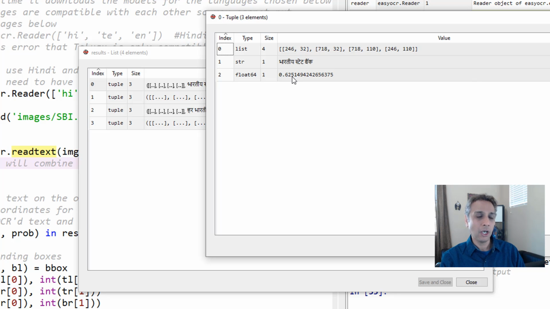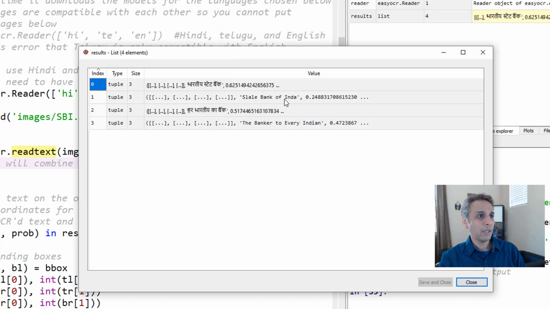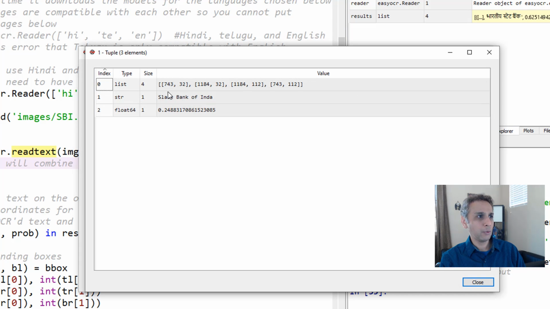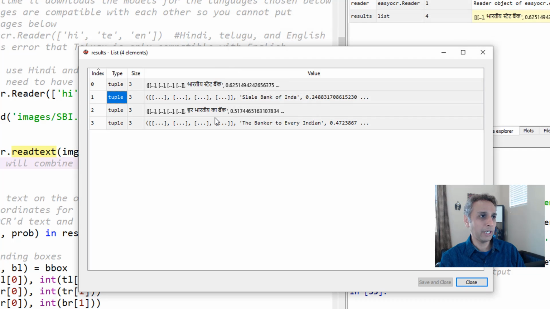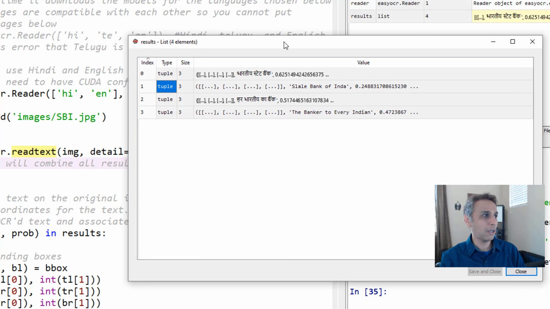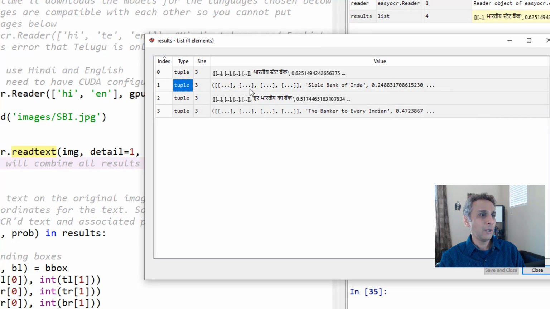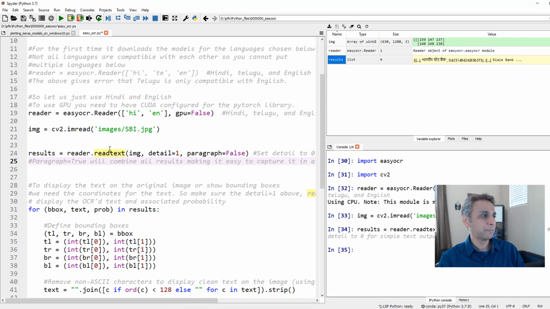This looks like the confidence factor or the probability for this text. So that's that. And what is the next one? Let's open the next one. Again, you have your bounding box locations, and this is where the font can be a bit tricky. It says Slale Bank of India instead of State Bank of India. And then this is your floating point. I don't want to give you wrong information. I think it is confidence, but we can go back and check. Okay, so you get all of these right there.